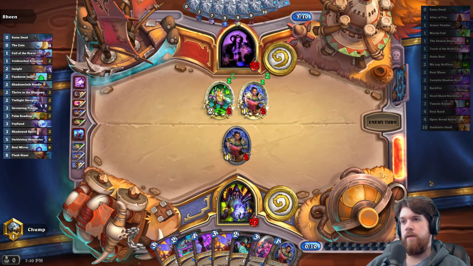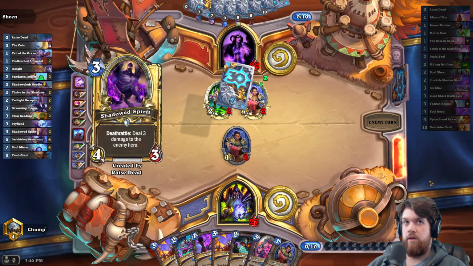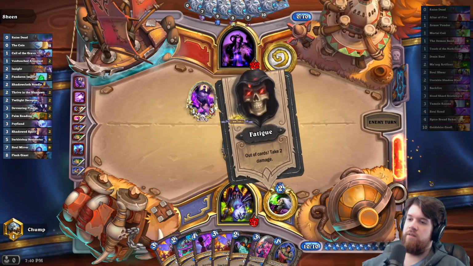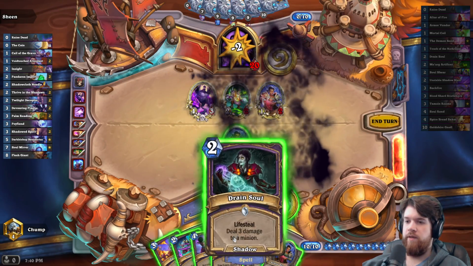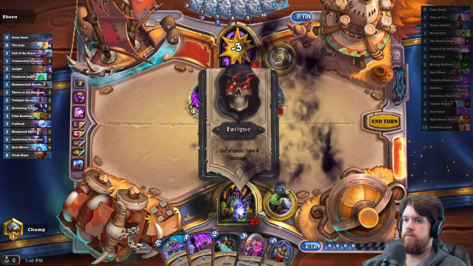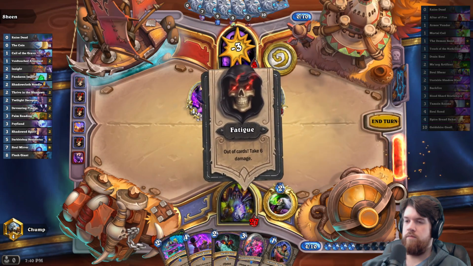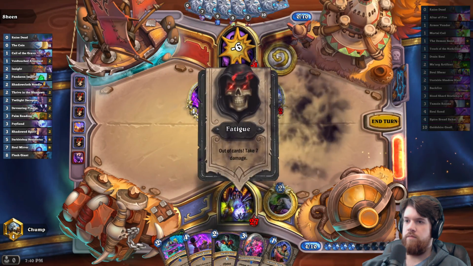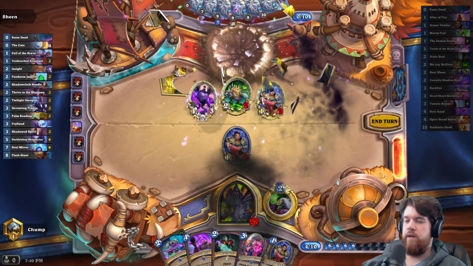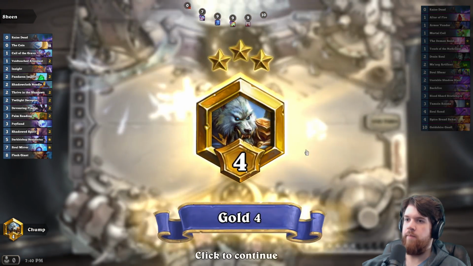How much damage am I even doing this turn? I think I'm on 2 fatigue, so I'm going to be taking 2, 3. I'm going to be going up to like 9 fatigue this turn. I don't even know if I can play the second backfire. It doesn't keep going negative. I don't want to do the math to find out how much it was, but I had another life tap on top of that as well.